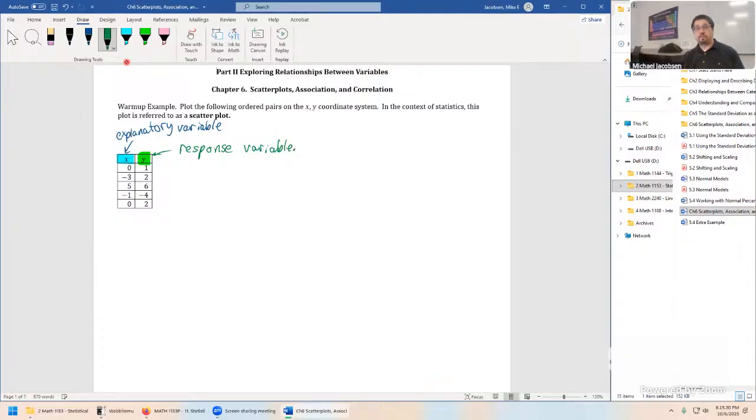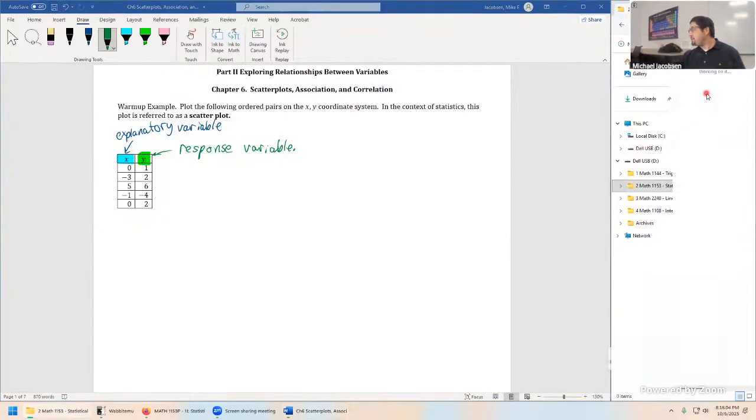And the context where this would come together is maybe x is, let's think of a good one. Maybe x might be the size of the engine in the car. Y might be the miles per gallon gas it would get. As the engine gets larger and larger in that car, the response, the way your fuel mileage will change, will go lower and lower and lower. So that's the idea of what we're trying to model now. Two variables that might have some kind of relationship, or perhaps no relationship at all, but we're looking to see if there's one that can be found.